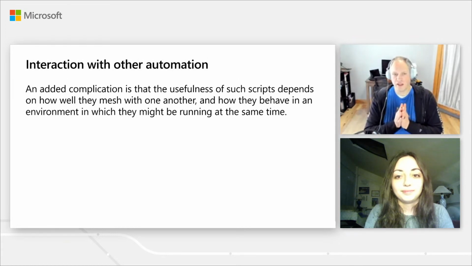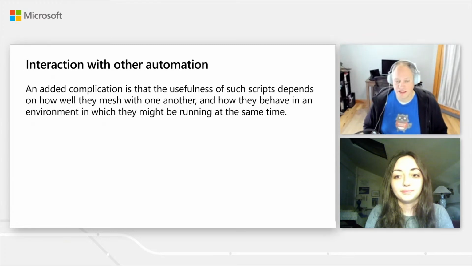And finally, the last major consideration that we have to deal with when we automate cloud environments is that these things don't live in a vacuum, right? Other automation, whether it's from UIs, other tools, other scripts, or somebody logging into the portal and doing something, can all modify the environment that our software is running in. So our scripts need to be able to respond to these uncertain starting points, which adds complexity to those scripts. So scripting is a wonderful capability, but it is not without its downsides.